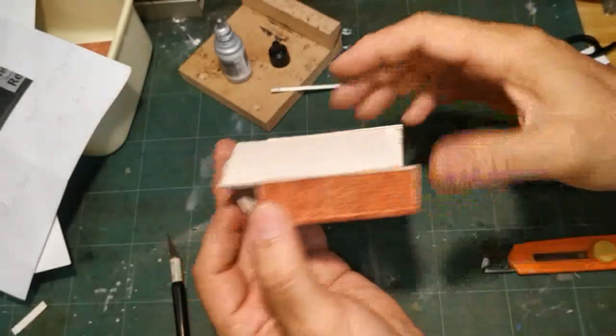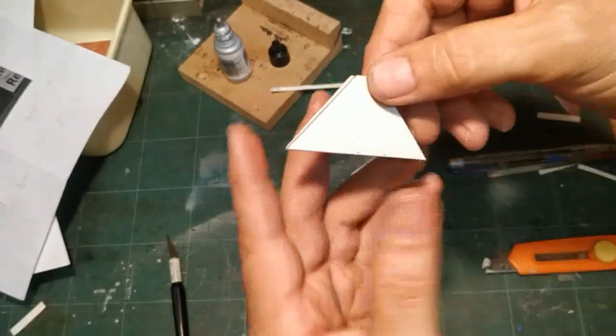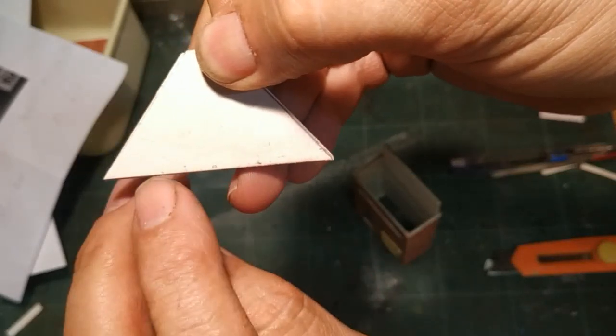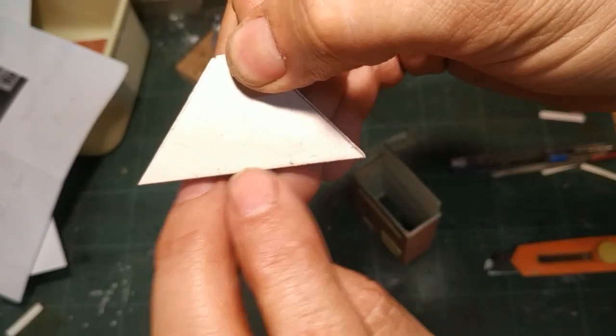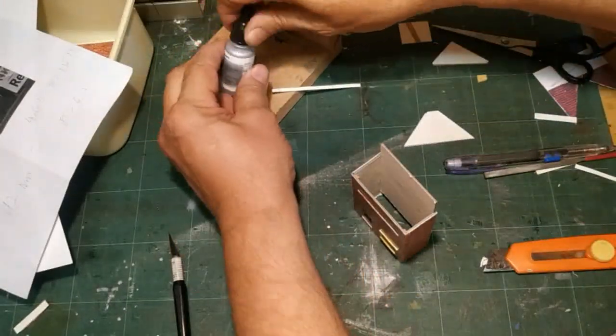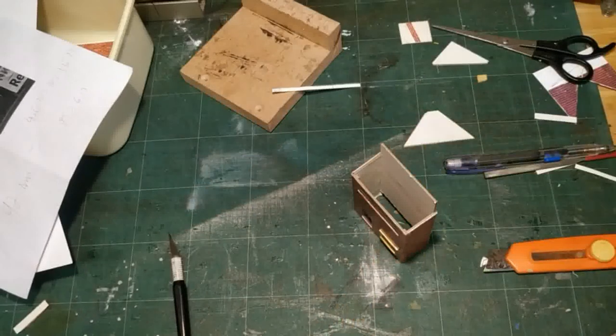put a few marks. So if I take the roof off, you can see there are some very small silver marks, so I know that my stopping brace needs to be behind that. Let me close the paint and add that brace so that I can add that piece of roof and then the other two side pieces.